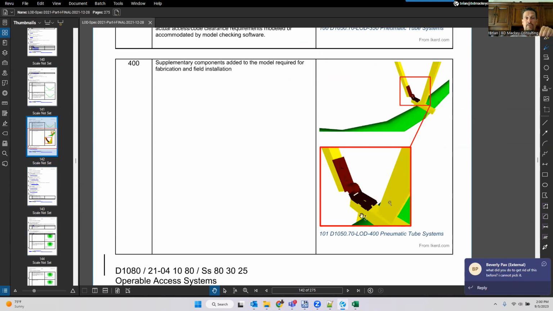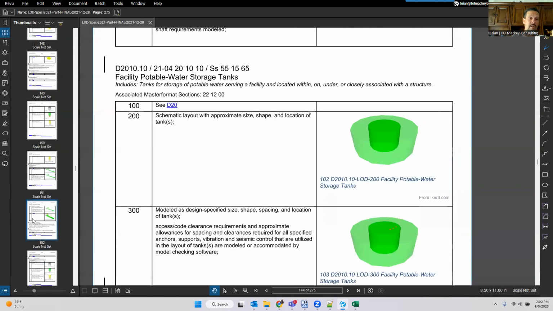Oh, and then this is your hangers. So they're saying LOD 400 and you need to model hangers. You can't just model a standard hanger. If your hanger has some sort of fastener to allow for movement, then you've got to model the bolts and the hinged movement piece as well as you start getting into some of this stuff.